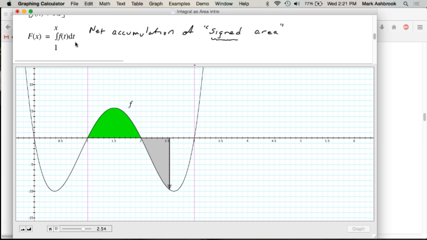Yeah, so exactly. So what if little f was positive the whole way, then our signed area is truly an area. It's truly the area beneath the curve above the x-axis. You just got to be sure that it's always positive. Then you can say, in that case, the signed area is the area below the curve above the x-axis. But if we ever have any part of our interval where that function is negative, then we have to use the term signed area. Other questions?